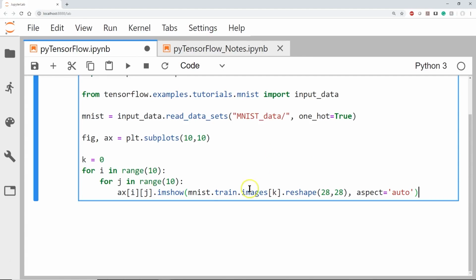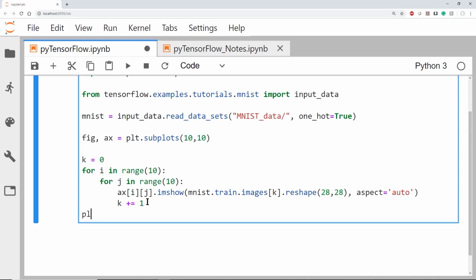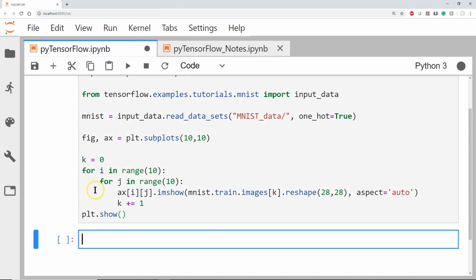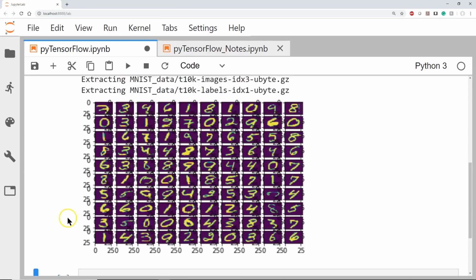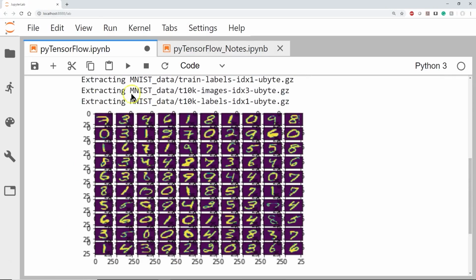And if you look at this, here's our variable MNIST. The MNIST is coming from the data set. So this is all part of the TensorFlow learning or examples tutorial in there. And then we'll go ahead and do K plus equals 1, so we just keep paging through our different images. And let's see what that looks like. Let's go ahead and do a plot show, and we'll run this so we can take a look and see what we have here. And so we have a nice plot here, and you can just see that we have some random numbers showing up in each one of these little subplots.